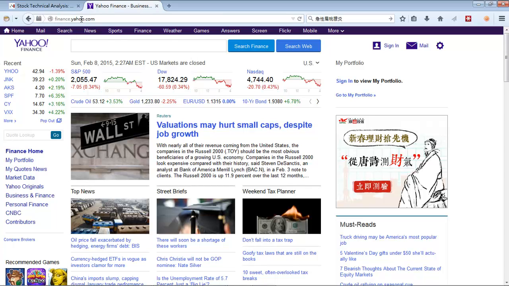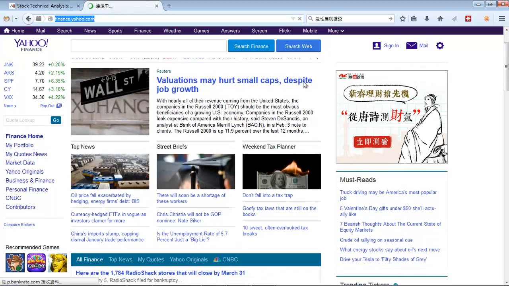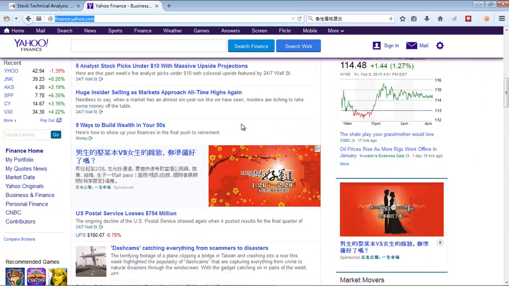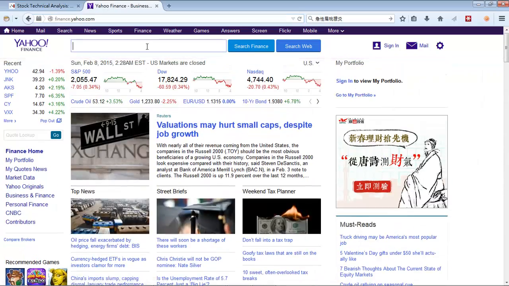We're going to open up 2 websites. One is finance.yahoo.com. In this section, actually, you want to go to the interactive chart. If you're going to be using this often, you might want to get a portfolio, and then you can get into it much more easily. But this is mainly a news page, and we're not going to use the news part. We're actually going to search for a stock.